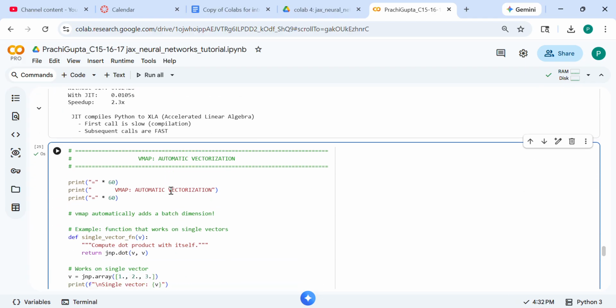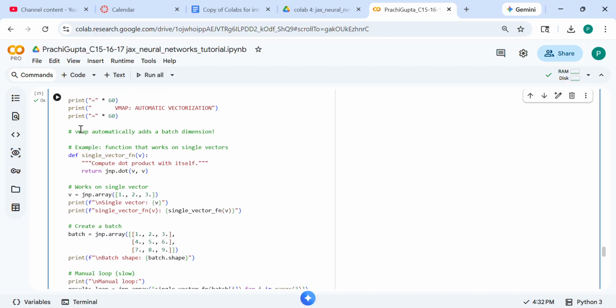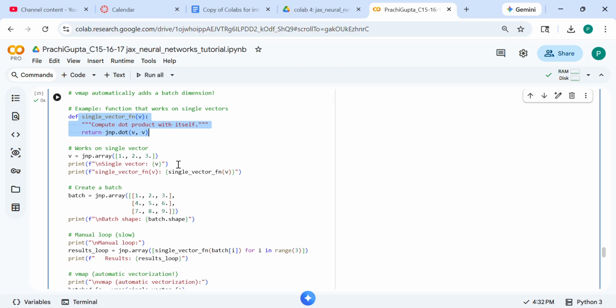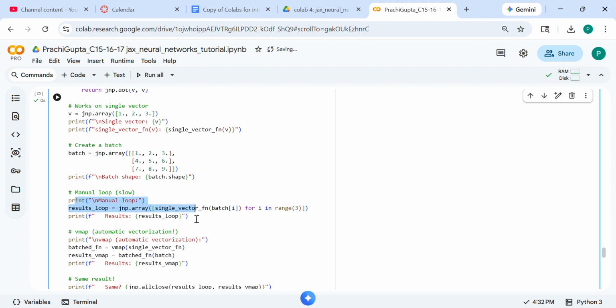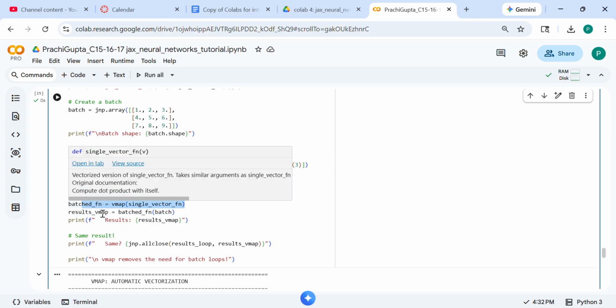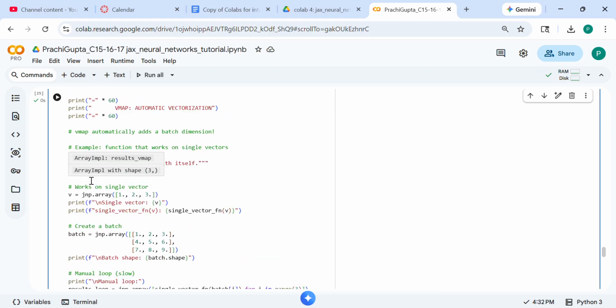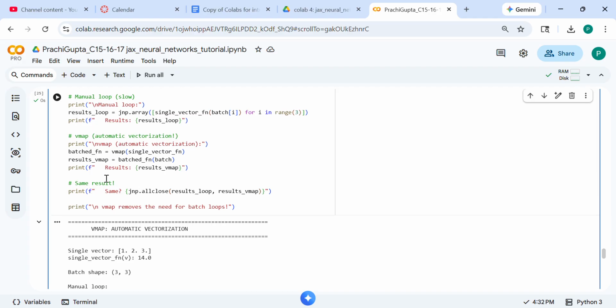VMAP is automatic vectorization, which automatically adds a batch dimension. For example, we define a function that works on a single vector. Then we create a batch, manually loop over the array, and then with VMAP automatic vectorization we pass this single vector function to VMAP, and it automatically adds a batch dimension to it.